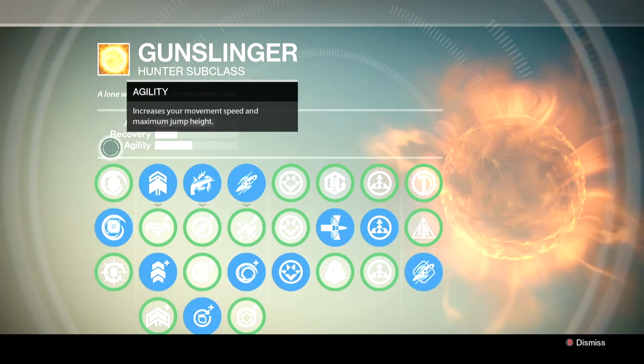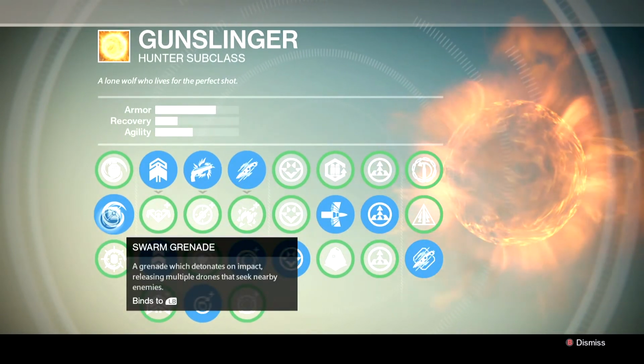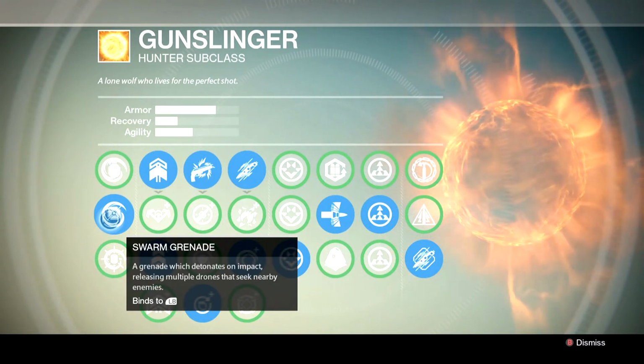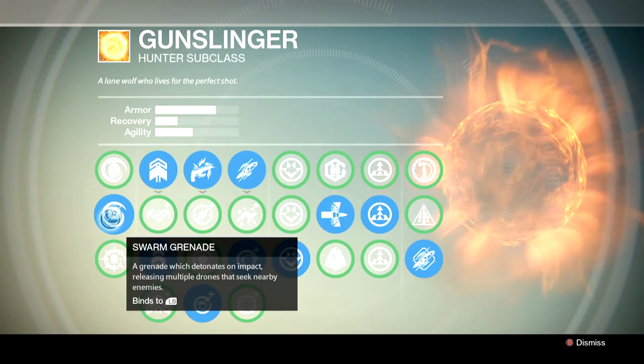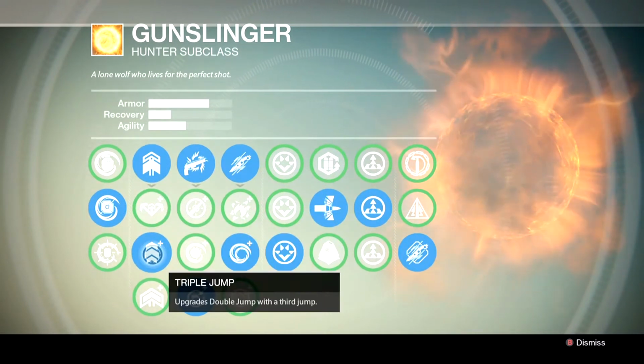Pretty much for PvE, I usually start off with the swarm grenade. Once you throw the grenade, it will split into different particles and it'll find and seek the enemy and blow them up. So that's pretty much what I use. For the jumping, I use triple jump.